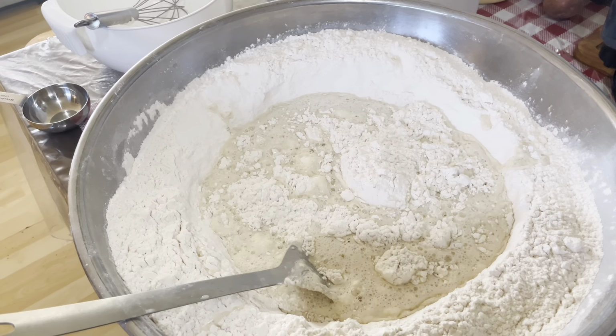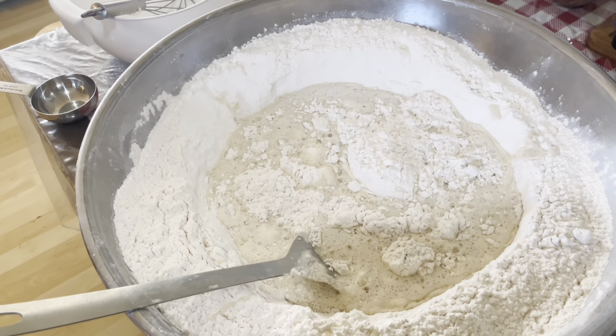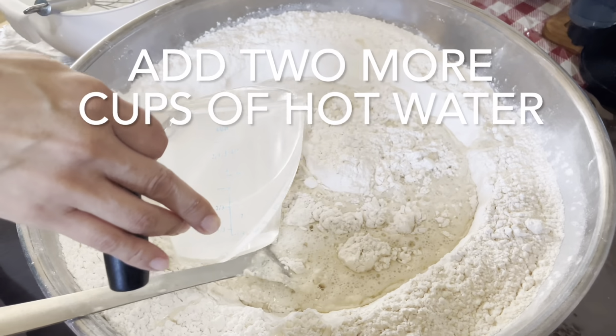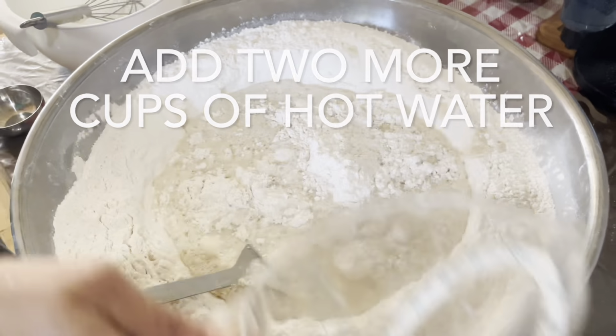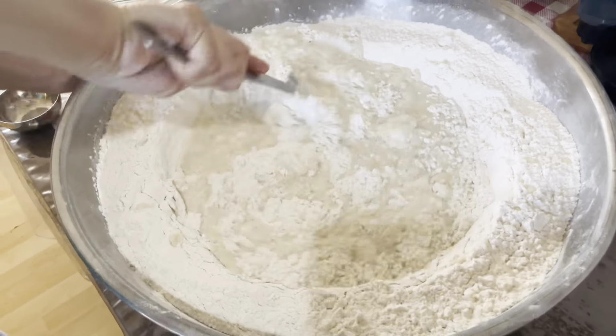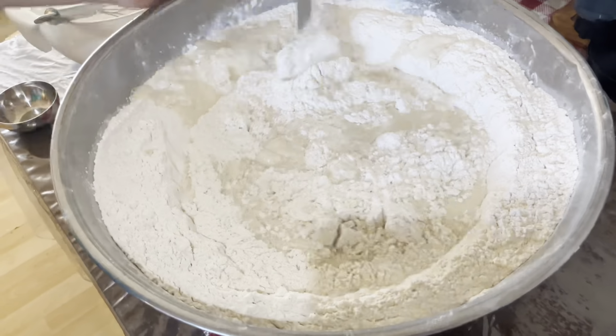She's getting more hot water. She's working with it as it goes. So two more cups of hot water, I think we'll just be right. And that's how much in total? 4 cups of hot water. Now she'll mix it up and make her dough.